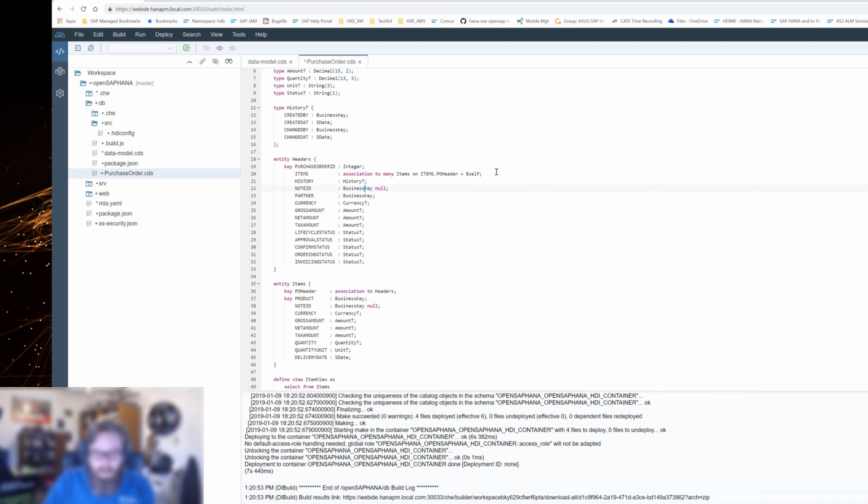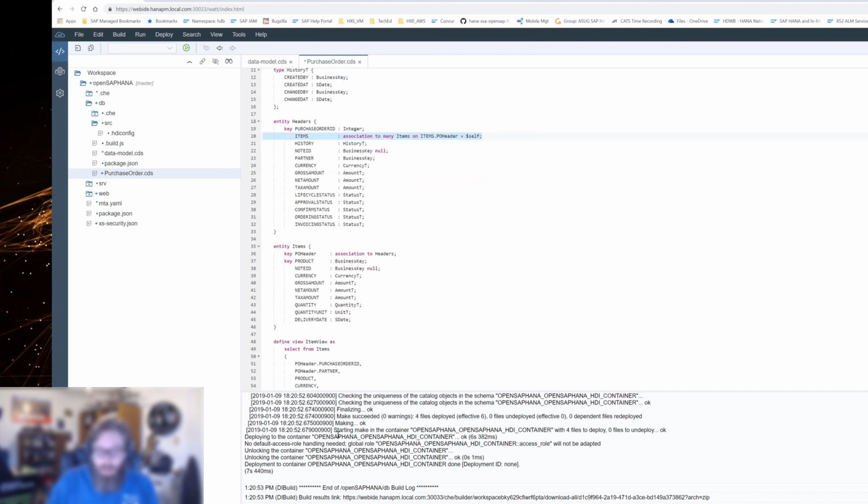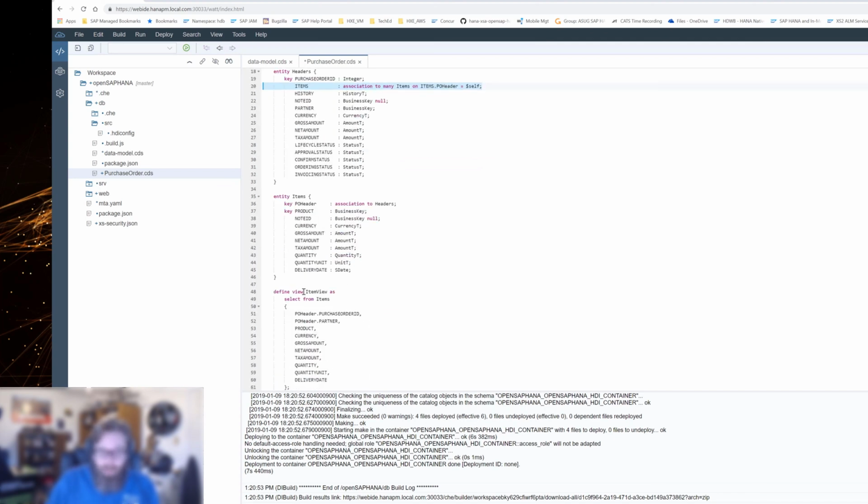Now here is sort of the powerful part of CDS. Even going back to the very first incarnation, the ABAP incarnation, they all share this idea of associations. And the concept of an association is, ultimately we're going to have a view. And if I scroll down here, you can see I'm defining a view. But notice, normally when you declare a view, you have to have a parent and a child table. And you have to tell it what the relationship is. What's the join criteria? What column do I want to join on? And is it a one-to-many or is it a many-to-many?